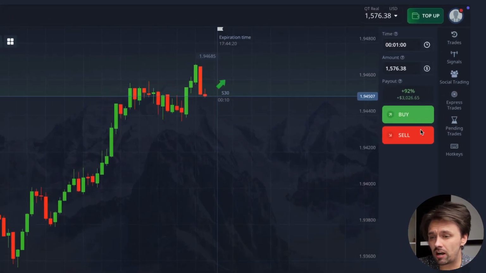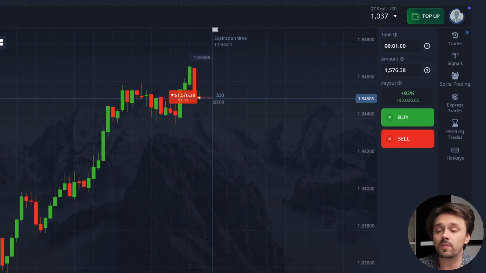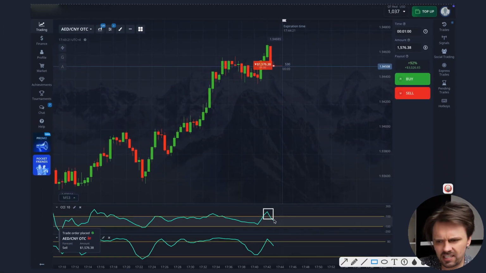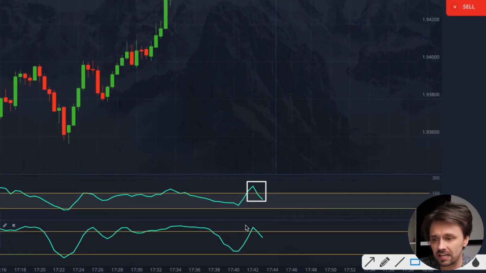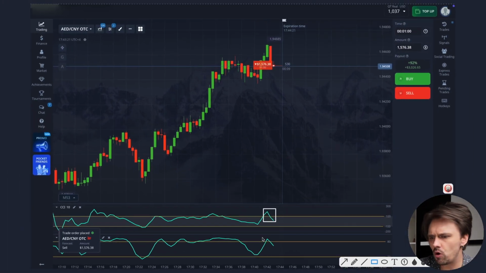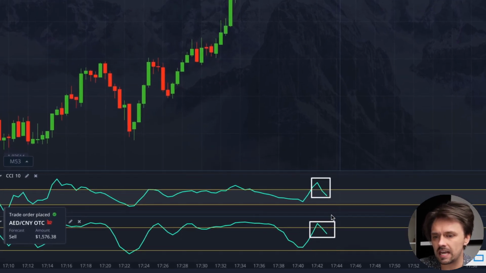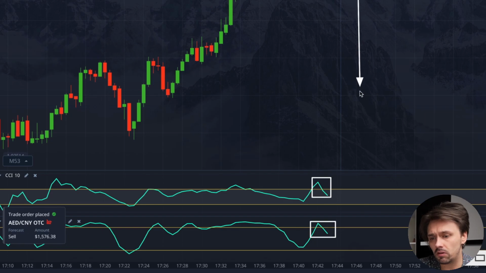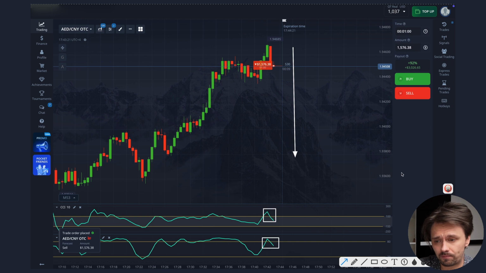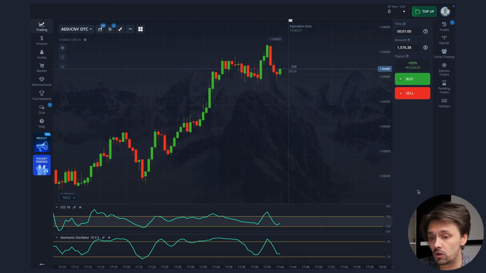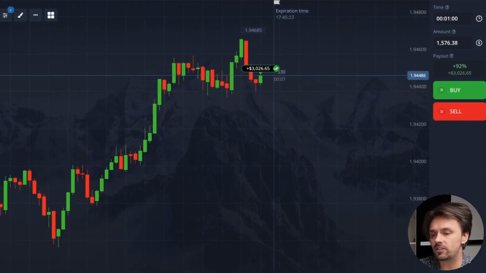And so one more option for trading. I forecast a price decline. I'll open to the downside for $1,576. CCI shows overheating perfectly. The line flew above plus 100, made a maximum peak, and started sharply breaking downward. In such moments, the market almost always makes a pullback. Stochastic does the same thing. It climbed into the very top zone, rose to the maximum, and executed a downward reversal, and a sharp one at that. This means the short-term rise has ended, and we're waiting for the trade to close, and I get $3,026 to the balance. Excellent.